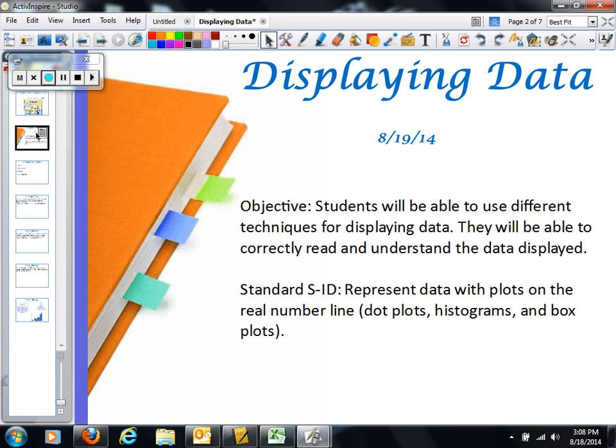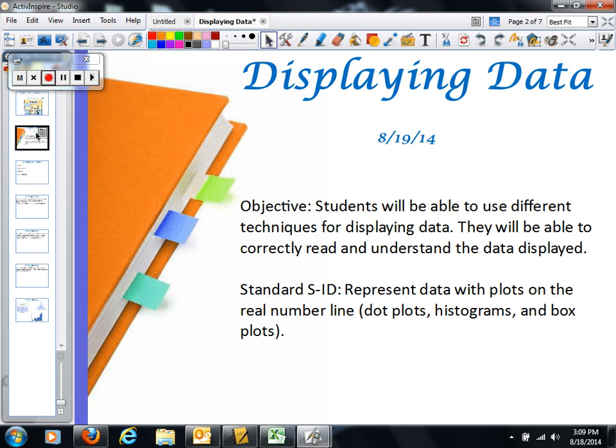So anyway, today, kind of going off what we did with mean, median, and mode, now we're going to be looking at displaying data. When we do mean, median, mode, you get a list of numbers. That's a set of numbers. Well, now we're going to figure out different ways of displaying those sets of numbers, make it a little bit more organized, easier to understand, and then we will be using that information to find stuff like mean, median, and mode, okay?